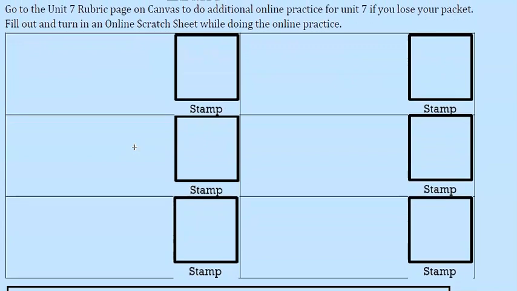Here are your warm-up boxes. Each day that we do a warm-up, you write the stuff inside the box and then get the stamp for that day, and only that day. If you are absent, you still need to write the stuff in the box, and then in the stamp box you put the reason why you were not there, or the reason why you just didn't get a stamp.